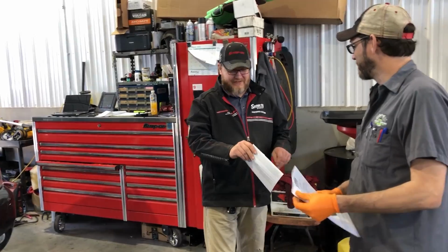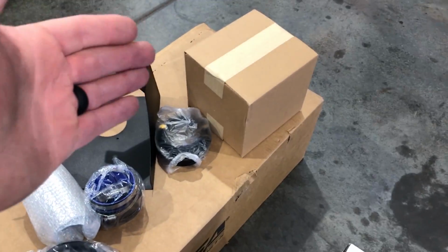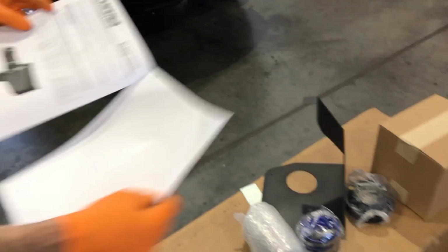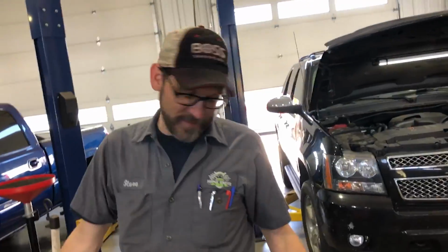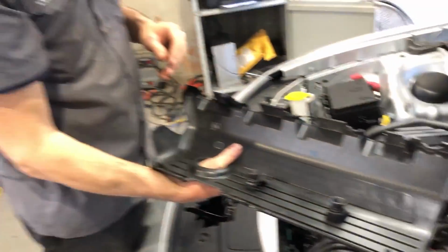I am. Yeah. First, you want to make sure you have all the parts that come with the kit. So let me give you a little breakdown of what it looks like. There you all go, the parts. Because you don't want to start installing this and then find out you're missing something. Not that that would ever happen with Corsa. Of course, let's be real here. It never really would have. We actually skipped that one.